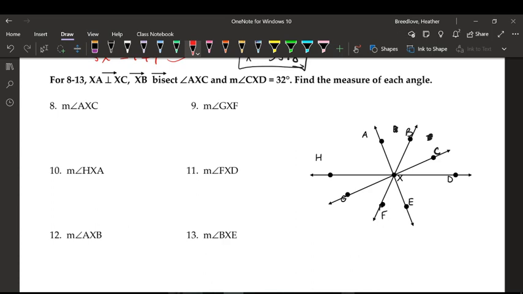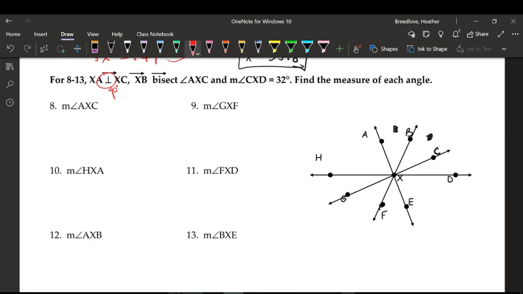So if two lines are perpendicular, what does that tell me? Like, if they're perpendicular, what's their angle? It's the opposite of parallel, right? Parallels, they never intersect. Perpendiculars, they intersect at a special angle, a right angle. What's the degree of a right angle? 90 degrees. Thank you. So this perpendicular symbol right here means 90 degrees.